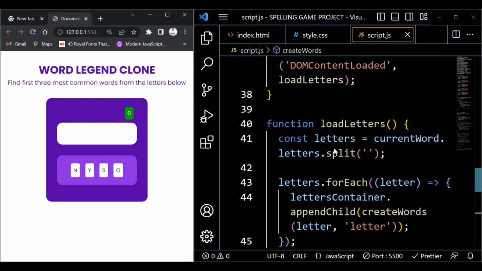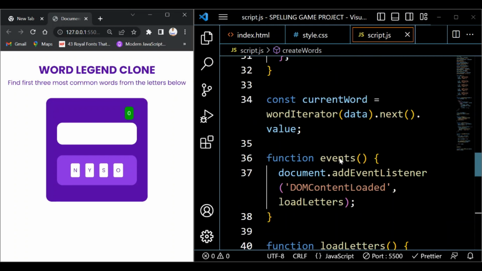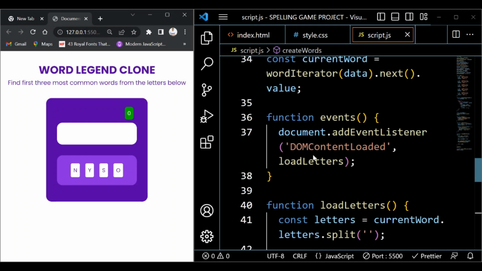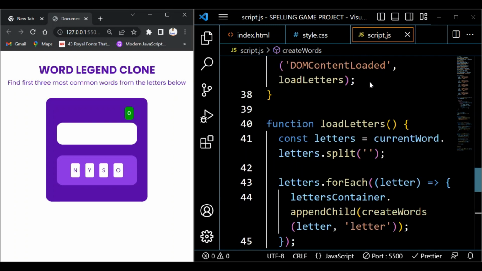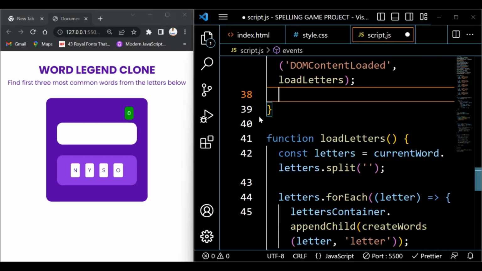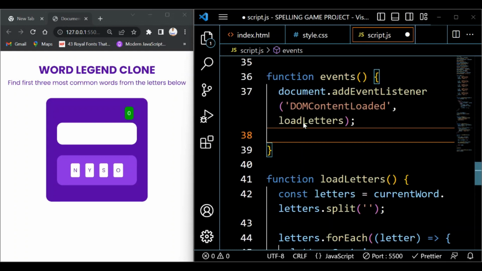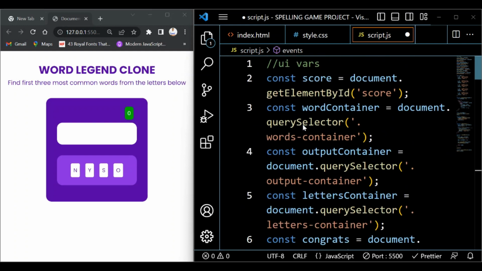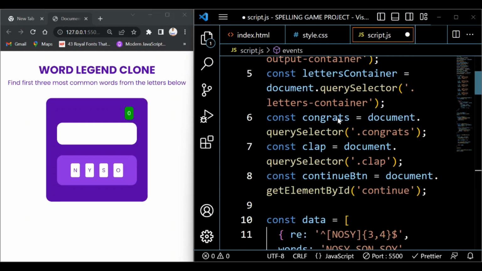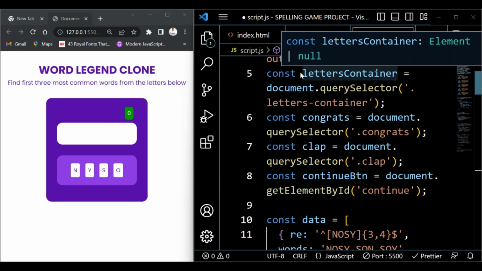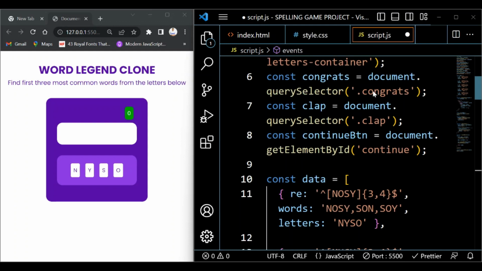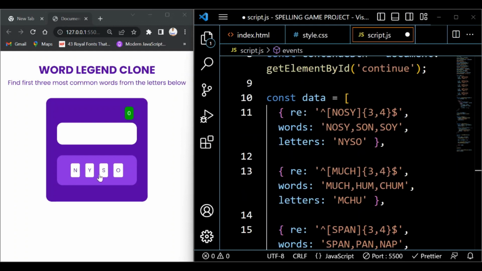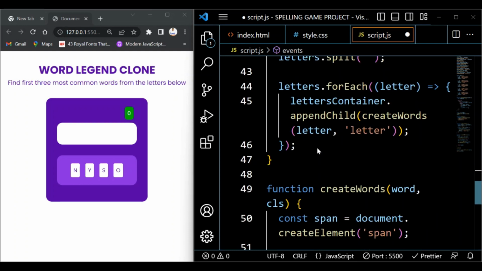Yeah. So the next thing we want to do is to be able to click on these words. So I'm going to create another event. And since we are outputting this when the DOM loads, we want to put the event on the parent container. We are going to use event delegation. So we are going to put the event on this letter container. Then we are going to target every element inside it with the class of letter. Remember, we are passing a class of letter.